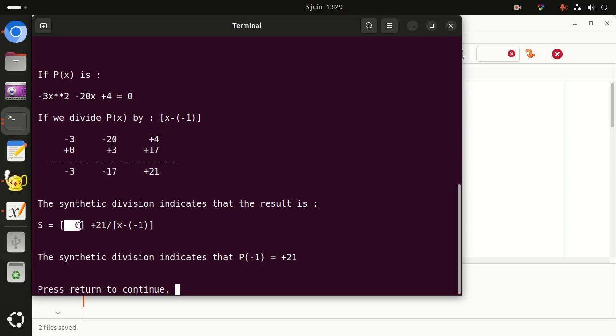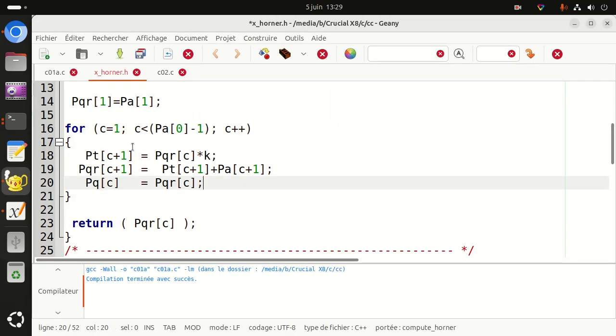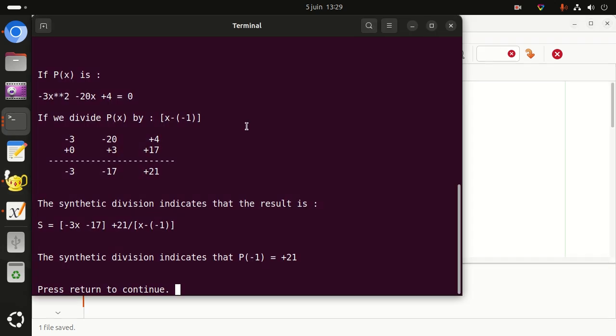I only not write, I'm not able to write the quotient. Now I put the 9. And now I am able to write the quotient.